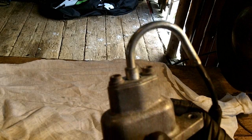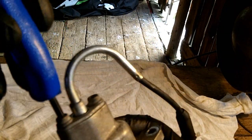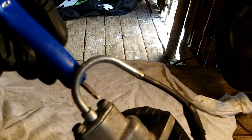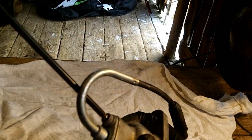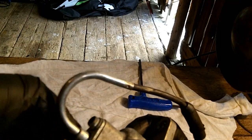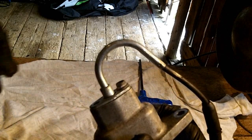We're doing this one at a time to keep things straight. So I've got a 4mm hex. Two machine screws.